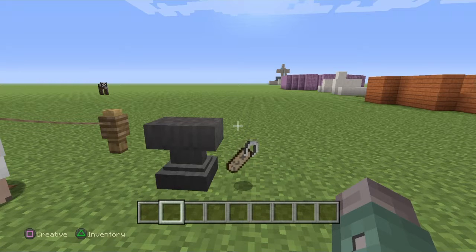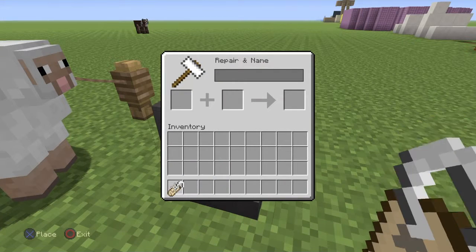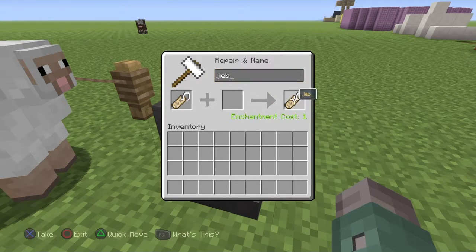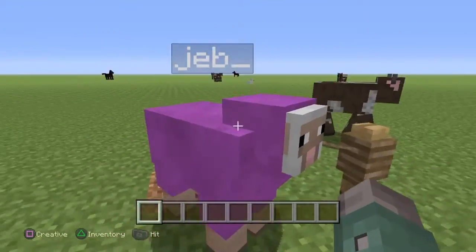But now, you're going to need to first have your sheep. Next you need to get a name tag. You need to put it in the anvil. Then you want to rename it to Jeb_. Then you name tag it on your sheep. And now you have a rainbow sheep.